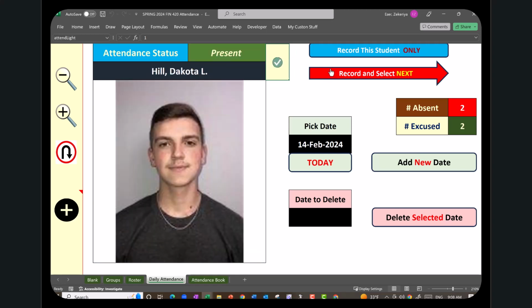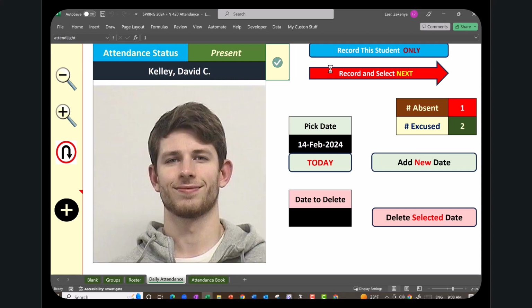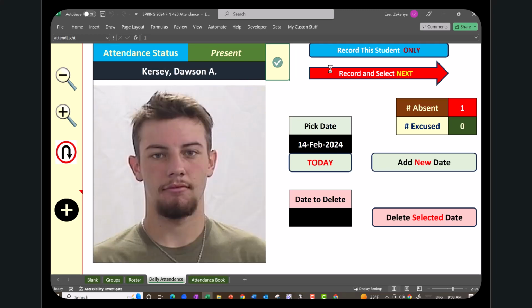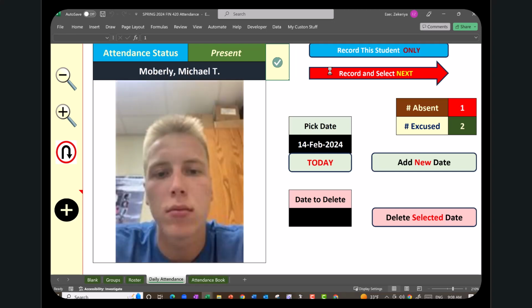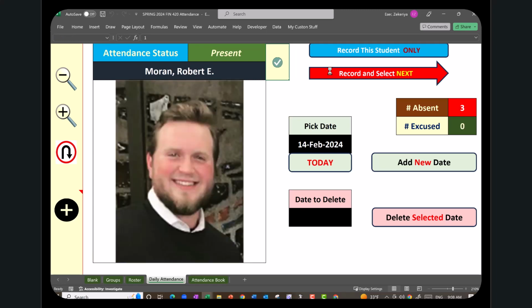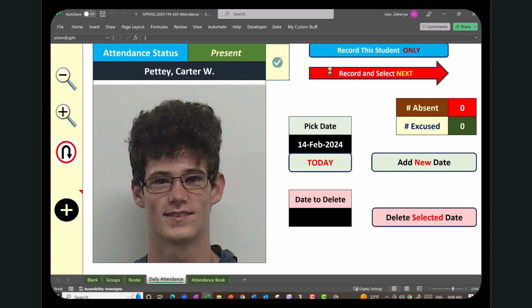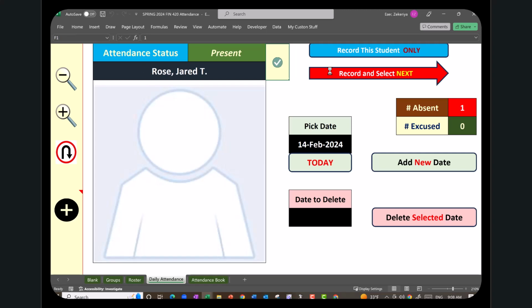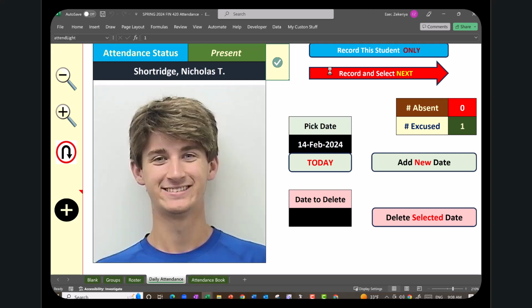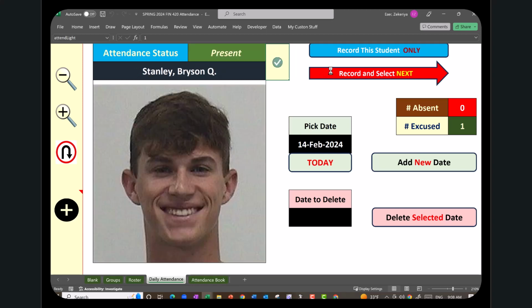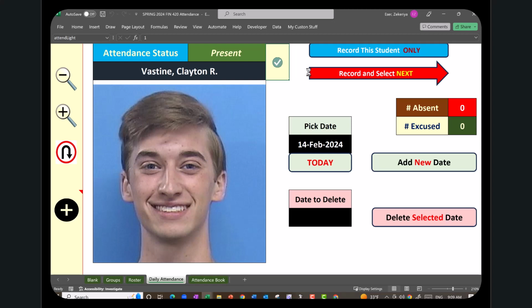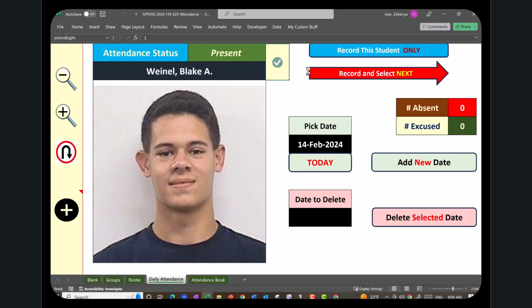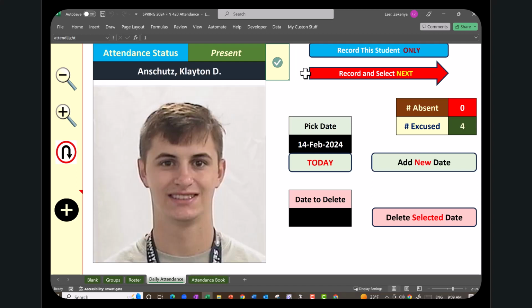Dakota Hill, David Kelly, Dawson, Nate Moberly, Lauren Moran, Steve Petty, Randall, Jared Shorty, and twice, Bryson, Noah, Kylie, Clayton Sharon, here. Blake, Savannah Wilson, and that's it.